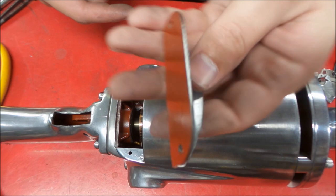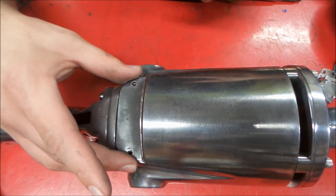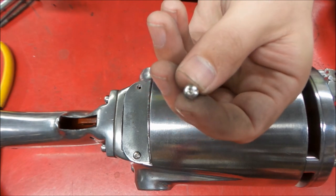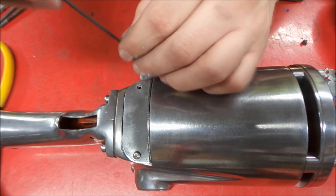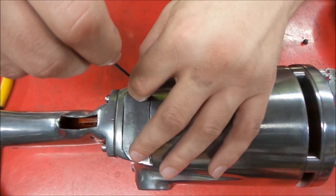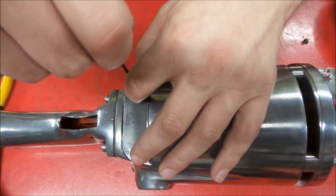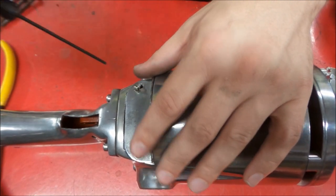Next up, we can put our plate back on. We are done in there. Okay, so I'm opting for an Allen roundhead screw. That's what I have here in the shop. And I want to reuse the old screws. But if you do one of these, use whatever screws you want to use. You can reuse the old ones or put in new ones. Just got to get it started here.